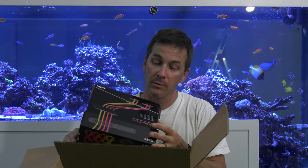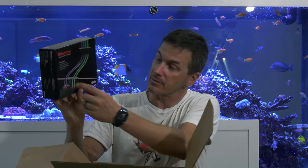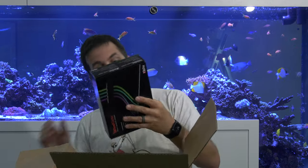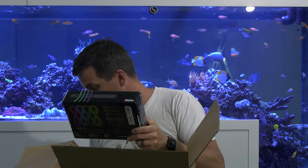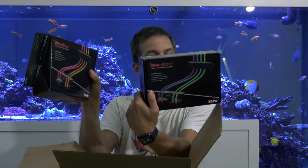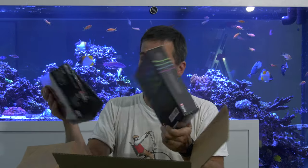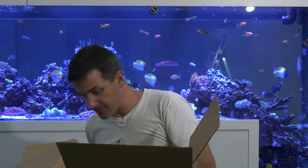So that's the ReefDose four color tube kit, red, yellow. Oh, look. Four color dose tube kit in blue green. So this has purple, blue, and then two shades of green. So same thing, but different colors. Yep, same thing says on the back. So we have a red kind of color justification kit and then a blue and green. So if you're dosing a lot of stuff, you can differentiate that. That's neat to see some different colors, and I like the little mounts as well.